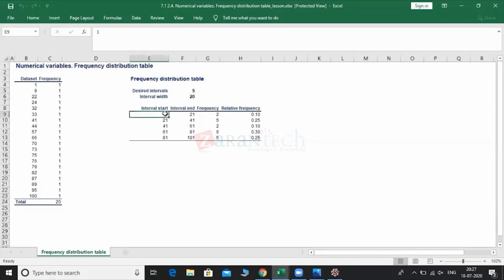So we are creating it: starting interval, ending interval, and what is the frequency there. And then you can also create this relative frequency. So this number will add up to 40. So this is how similar things we can do for all the variables which are continuous, but we want to convert them to some kind of categorical variable. So we can do frequency distribution like this. So this is one way of representing it. Simple enough.